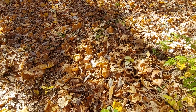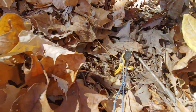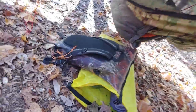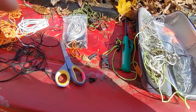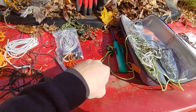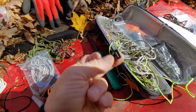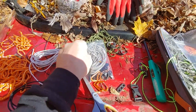The stakes, lately I've been using carbon fiber from Z-Packs. I think are the best, but Dutch Wear has them. At Stakes, Mount Laurel Designs. My buddy Cooney just got a hammock, so you want to know about all the stuff. These are the tiny ones. They're different sizes. Like, you can't run that big thick cord through that. But a lot of people are using these tiny ones with the Zing It and Lash It.